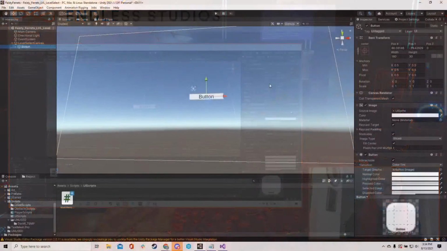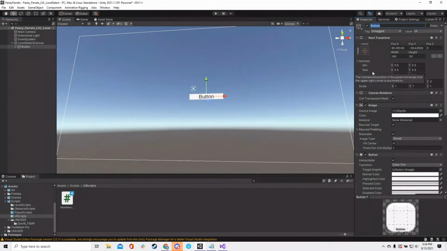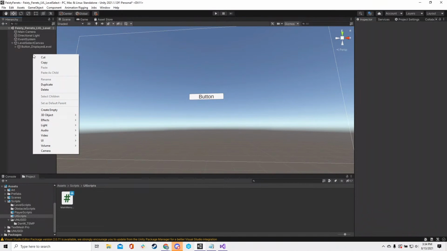And then this button is going to be, what should I name this? It is important to think about names for these things, like I was explaining a bit earlier. I could just leave it as button. I could name it anything, but I want it to be really clear what exactly this button is going to be doing. So I guess I will call this displayed level. Button underscore displayed level. Yeah, that way we know it's a button, and we know that it's going to be displaying the level that is being flipped through in the catalog.